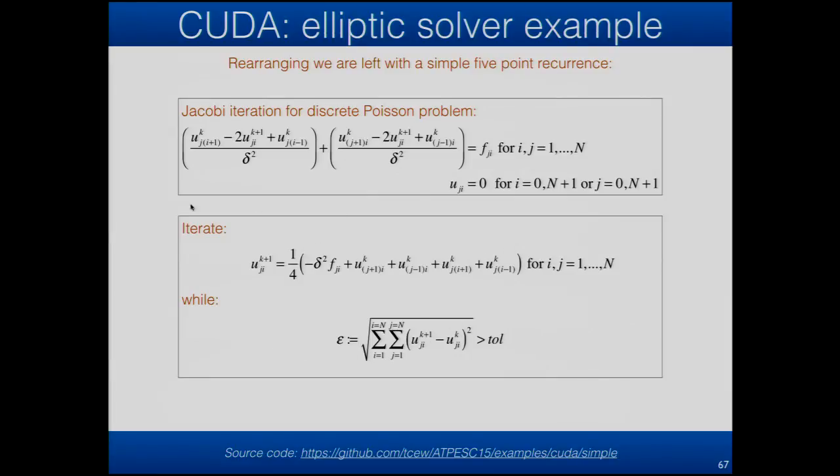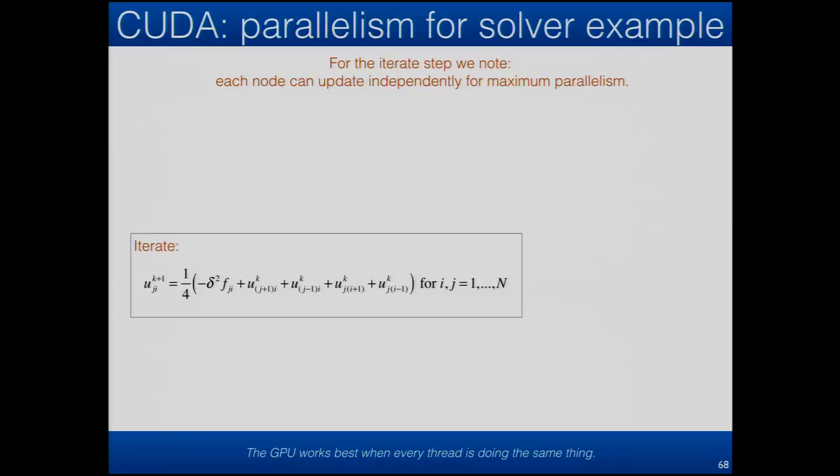Given an initial guess, we iterate from k equals 0. We'll just assume everything's 0. We change the values of the node based on the forcing, the right-hand side force function. Then we iterate this formula, increasing k over iterations. We're going to have a termination criterion, which is basically an L2 termination criterion. Does the solution change by a small amount over each iteration? So we'll map that onto the GPU.